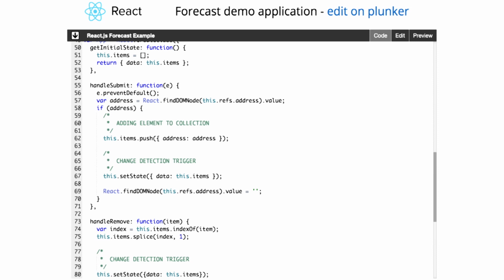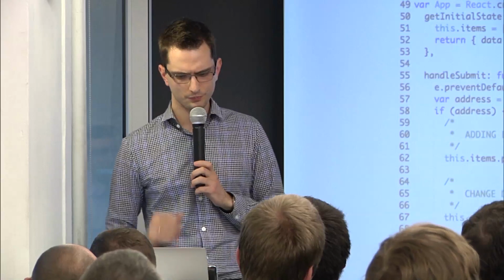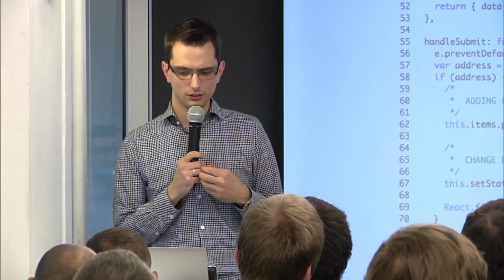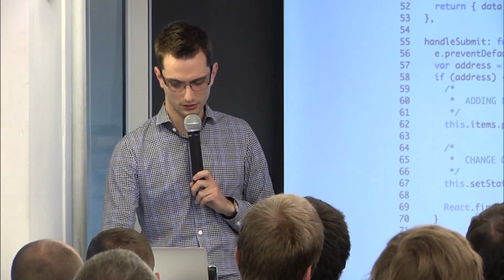So the difference between this one and the two before is that in the first and second examples, I push new data to some kind of object. But here I just replace it. So React encourages replacing the state with the new one. Of course, in this example I use the same array, which is this.items in line 51, but it doesn't have to be. It can be a REST API response, or new raw data that comes from an Ajax call or wherever else.